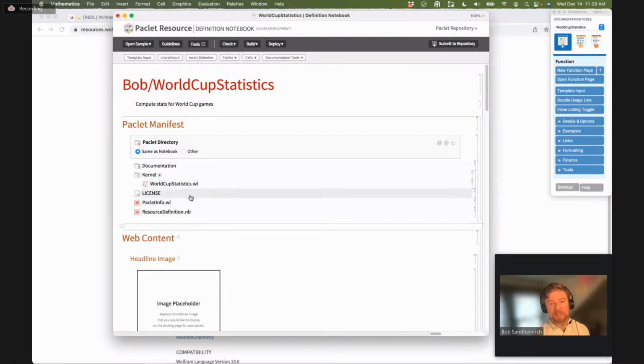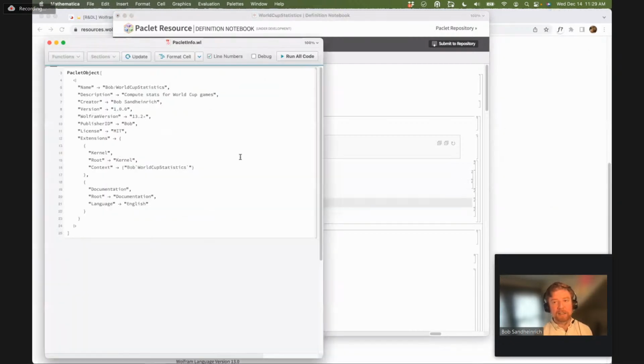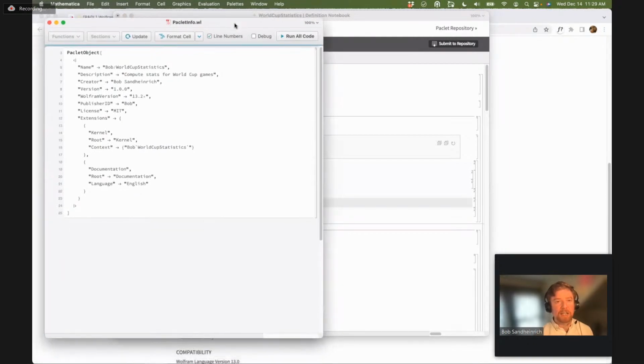And if we look at this, it looks just like the files that we saw a minute ago when I called CreatePacklet. There's a World Cup Statistics.wl. We had computational beer.wl earlier. There's PacletInfo.wl. If we look at that by clicking on it, it looks a lot like the one before, except now there are a few more fields like description and license, and this Bob publisher ID is in a few places.